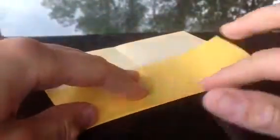And it's starting to rain, but I have a little roof here to keep the rain out. Fold it over, and then we fold the thirds. And it's starting to rain, but that's okay.